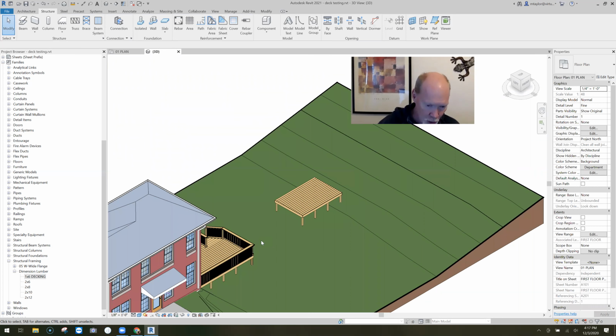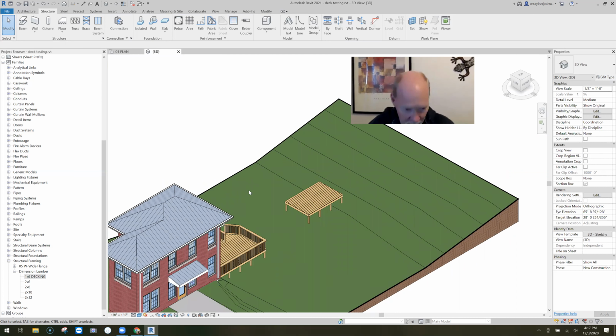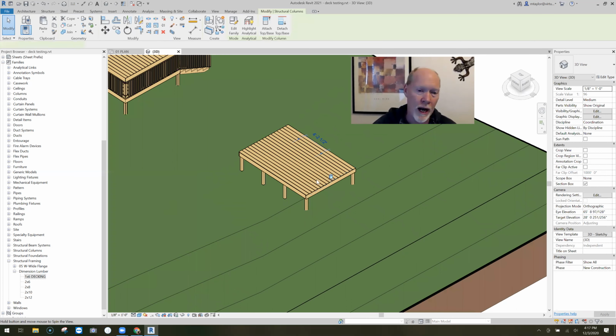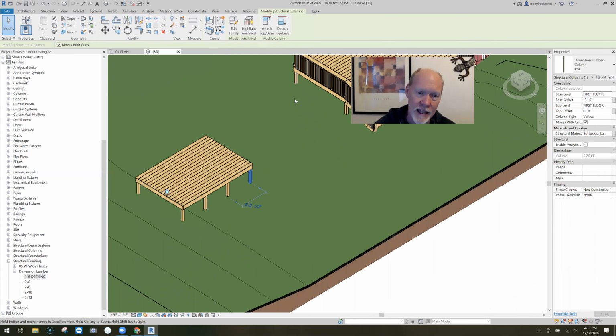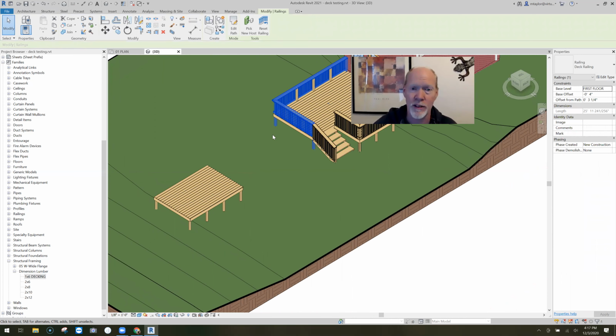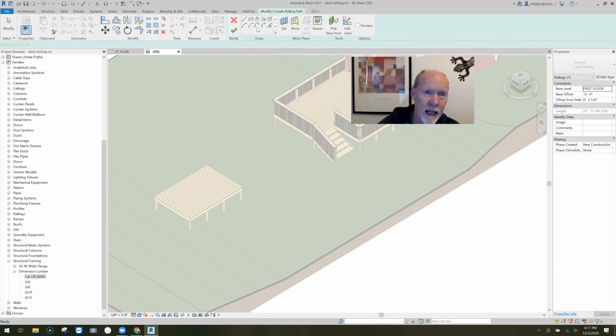I'll show you. See this railing? I built this railing. I have another video, friends, where I show you how to make railings. And this one is one I just made yesterday. It probably took me 15 minutes to build.